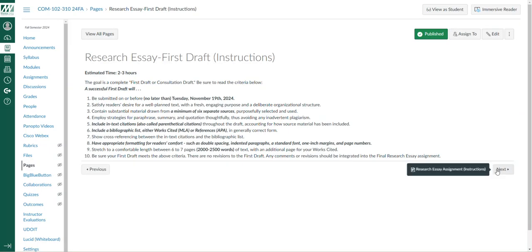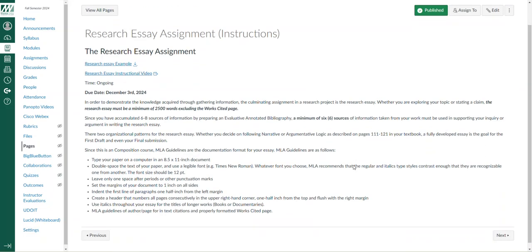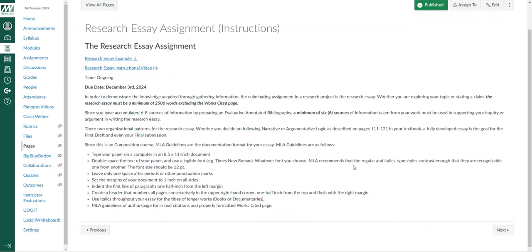So we have the first essay draft here. I don't know why that's popping up. It should be the final research assignment. I want to make this clear and clarify. I've gotten a couple of emails wondering what's going on, what are we writing about. So after the annotated bibliography, we return to some of the chapter 4 exercises, which are designed to help you pull together, even begin working on the research essay.